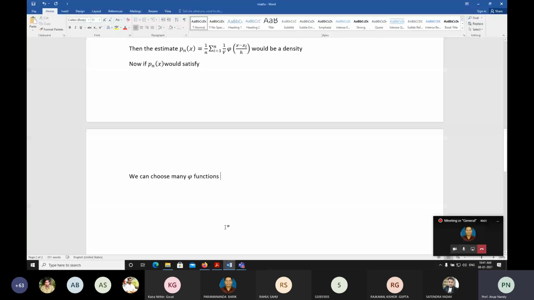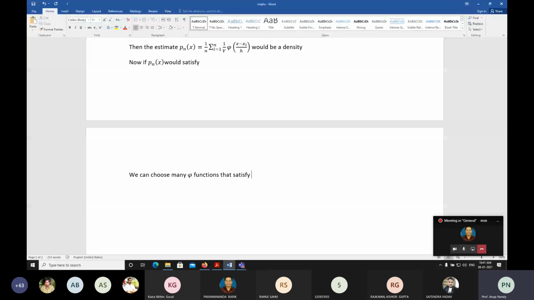So you can choose many phi functions that satisfy the earlier conditions. What are the conditions? The function phi of u is greater than or equal to 0. This function must be positive, and the area under the curve is 1.